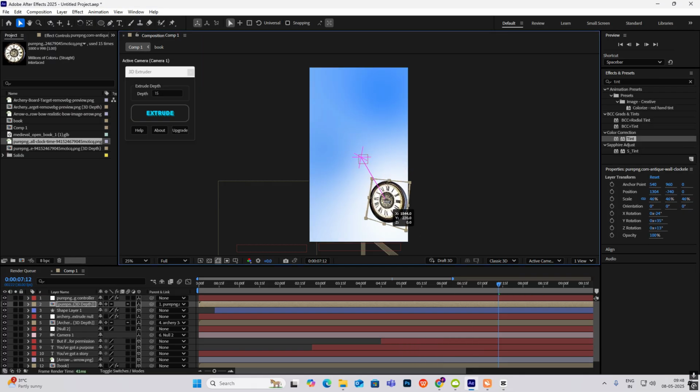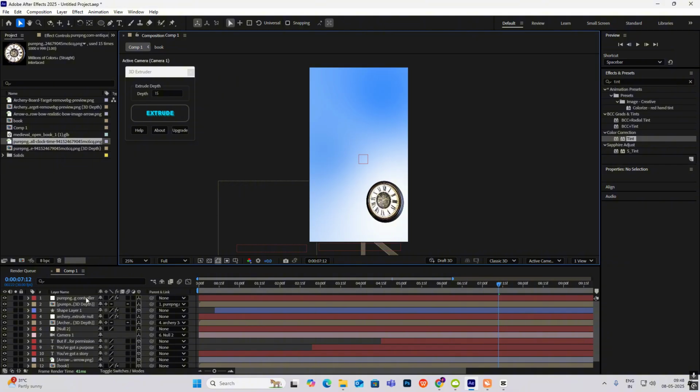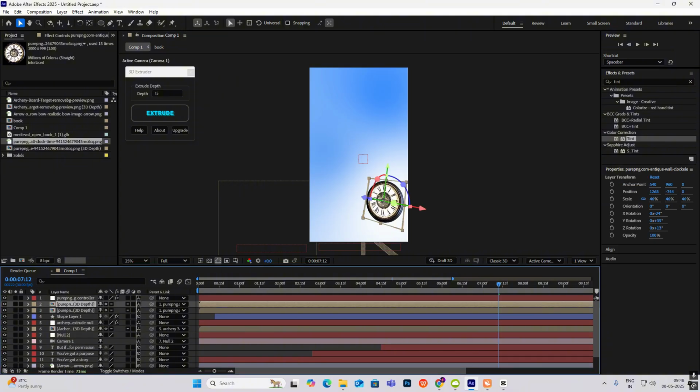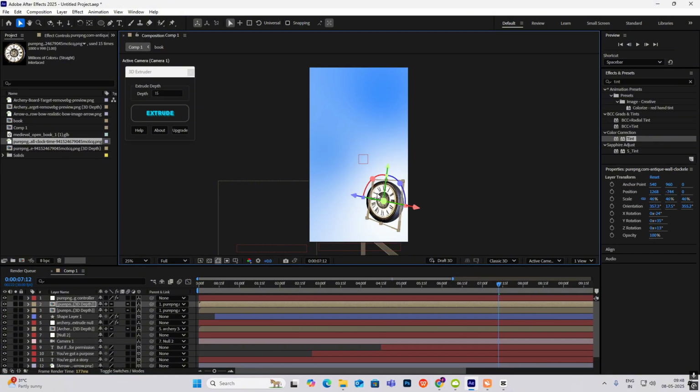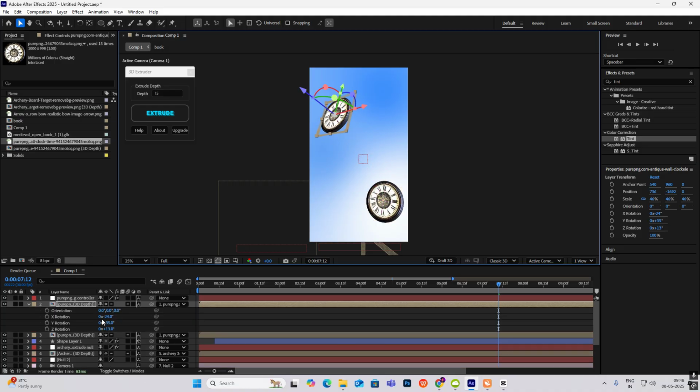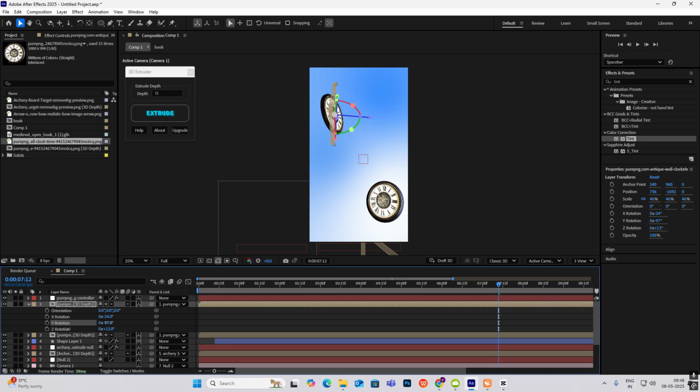I click one here, hit Ctrl D to copy it, and I put one here, hit R for rotation, and rotate it like this.